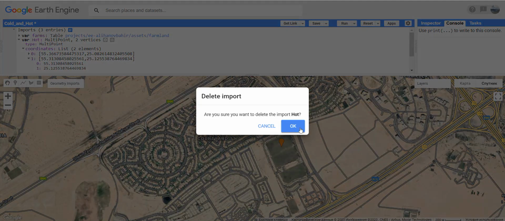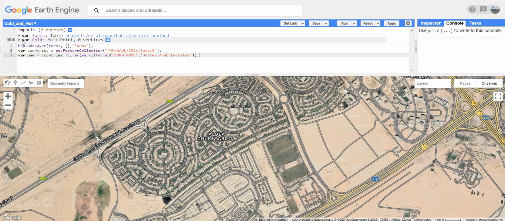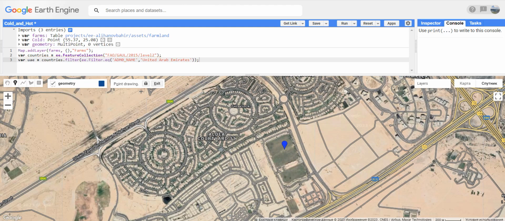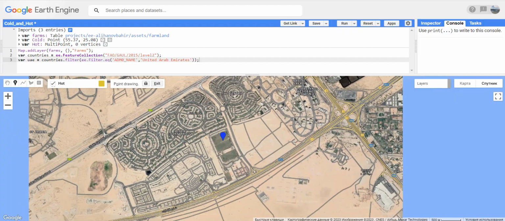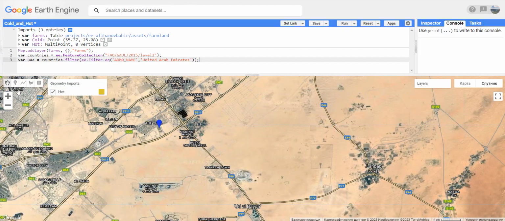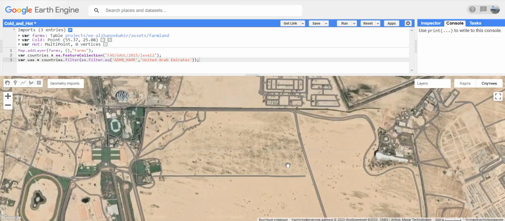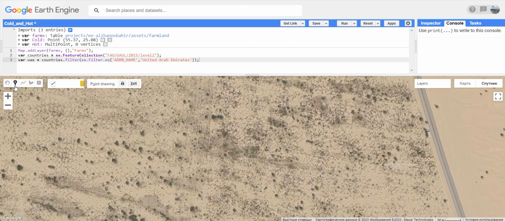Let's delete this one. So cold, once again this one, and I again click on new layer, hot, and let's return to our location for the hot pixel. This one is not a bad location for the hot pixel.